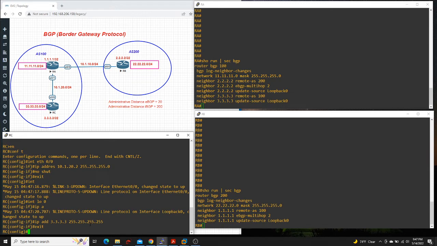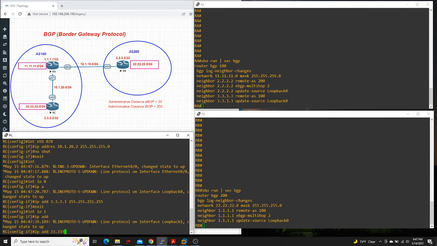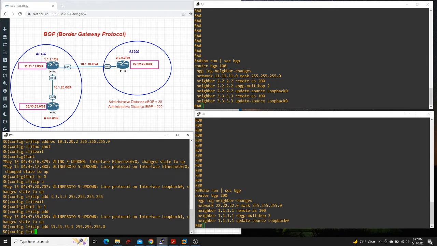Exit. For the simulated network behind router C, we're going to use loopback interface 1, IP address 33.33.33.1, 255.255.255.0.